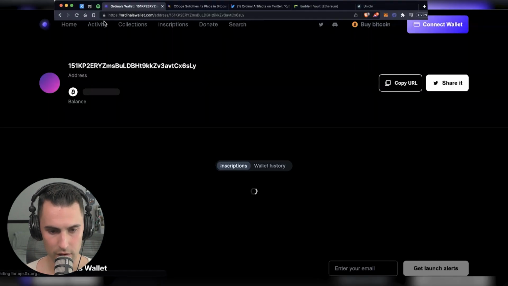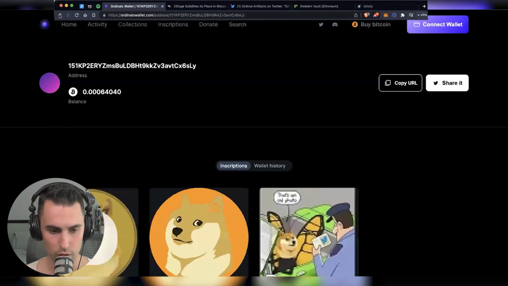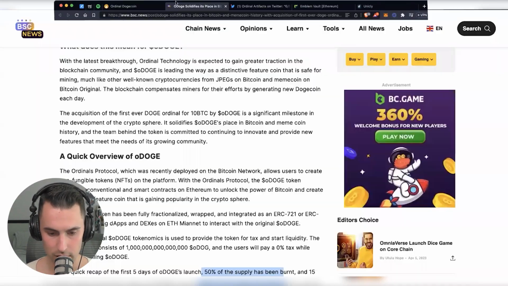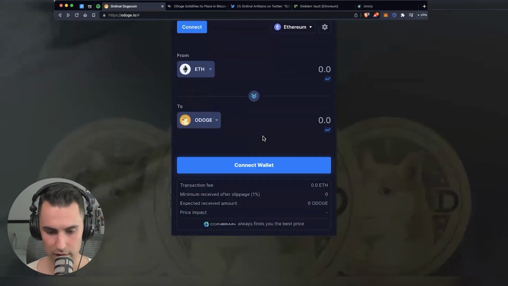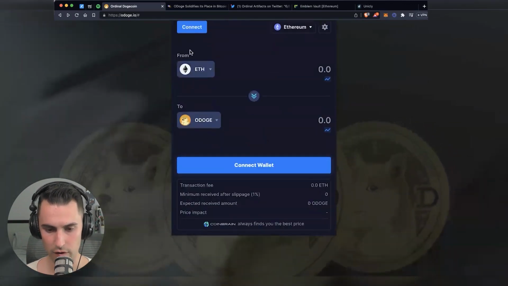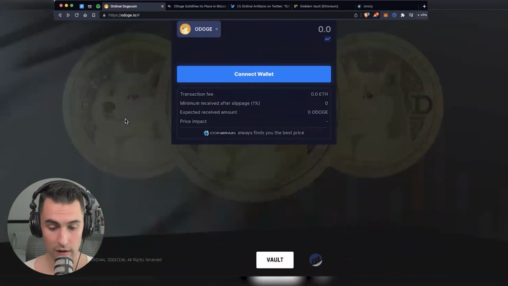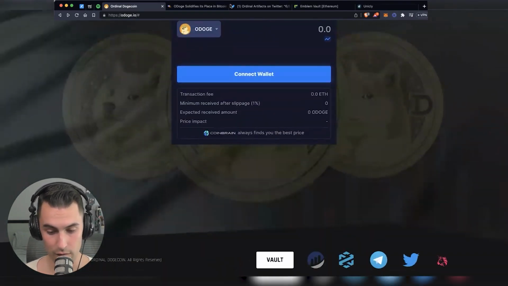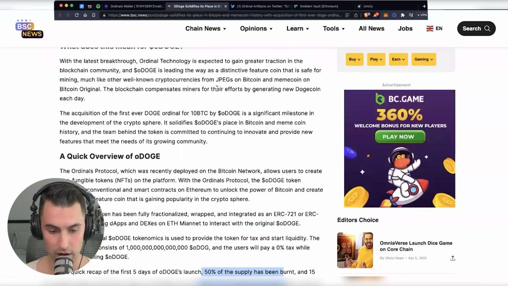And then you could go down to the vault itself, which we'll have to find in one of these links. You can come see this. And right here on their website, you could go and trade O Doge just like it is an ERC20 token. They're all having fun here. Is it worth it? I don't know. That's up to you guys to determine if that's the right idea.